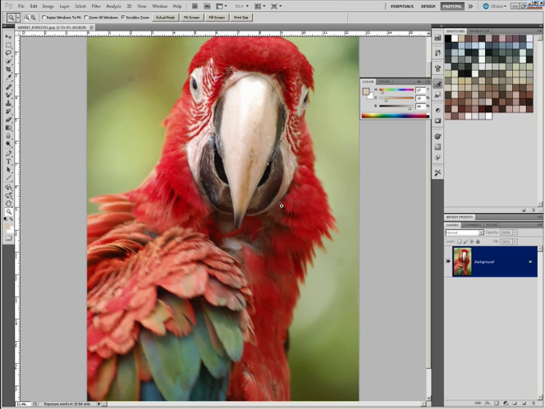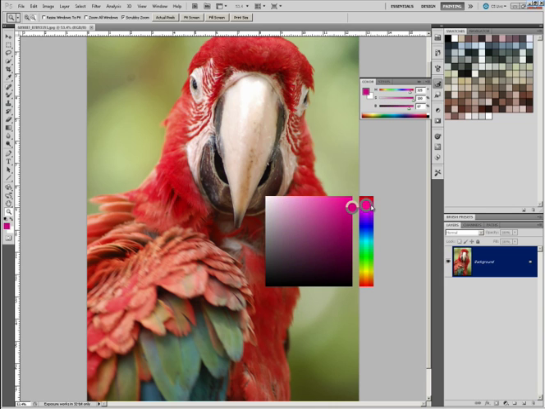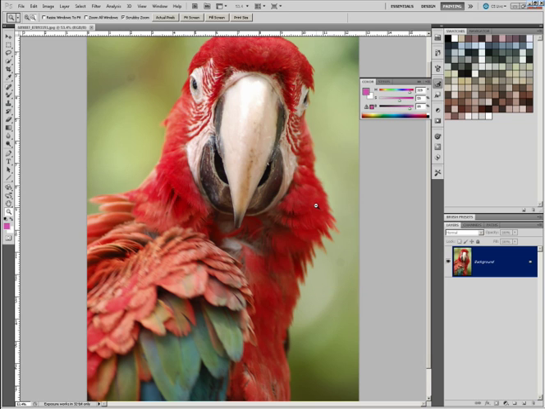We can activate this by holding down the Alt and Shift keys on the keyboard and then simply right click, so we can choose the hue from the bar down the side there, and we can also choose the shade from the square in the middle. Now this is just brilliant as far as picking colours is concerned in Photoshop. It's never been as good as this. And just release the mouse button to choose your appropriate colour.